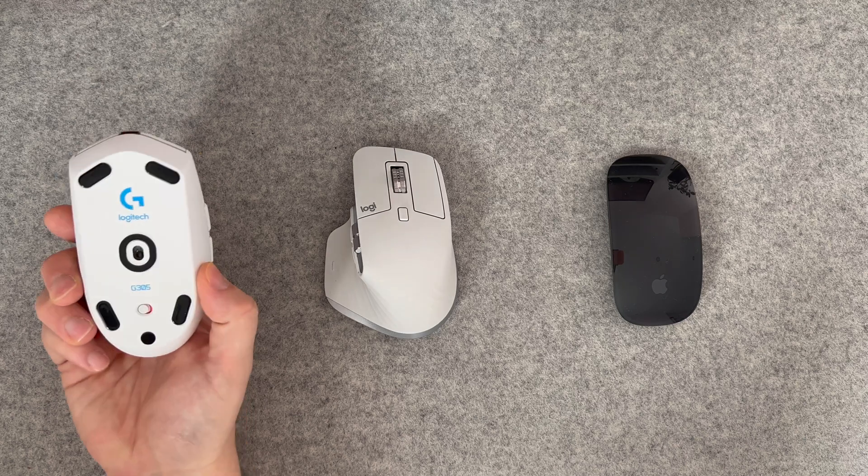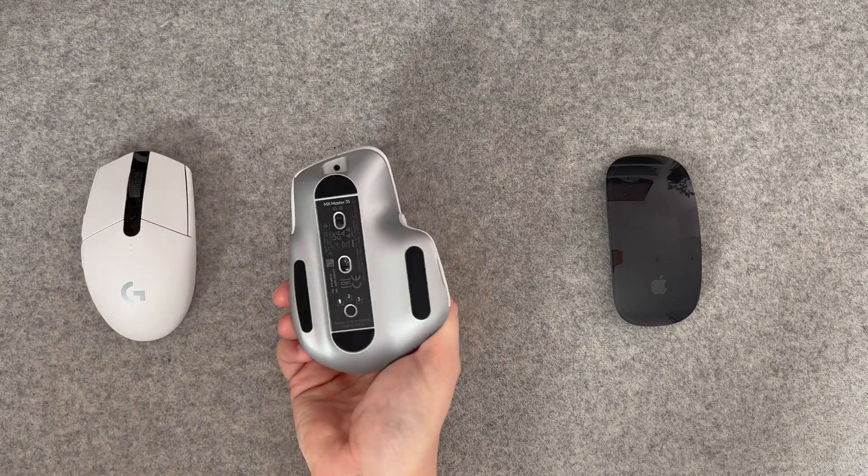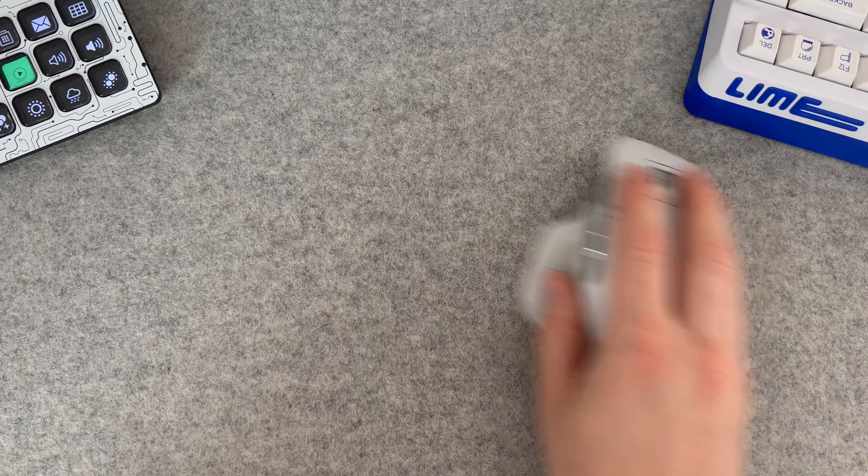The next question is whether you want to pair that keyboard with a trackpad, the Apple Magic Mouse, or a gaming or productivity mouse from a brand like Logitech. It's really a matter of taste. Some people who pair their iPad with a second screen love a trackpad for a more native experience across devices. I'm personally more of a mouse fan, and my mouse of choice is the MX Master 3S, which offers horizontal scrolling and customisable buttons great for video editing or spreadsheets. If you're going to game on the Mac mini, a gaming mouse with a much higher DPI will give you a lot more responsiveness.